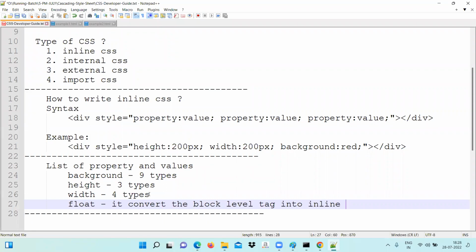It converts the block level tag to inline tag.